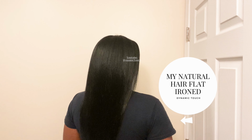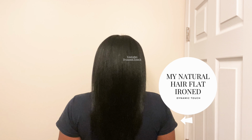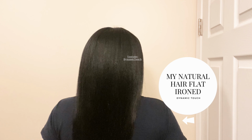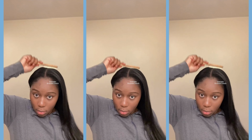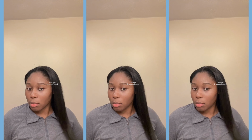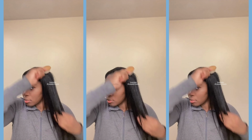In order to be a heat trained natural, you have to straighten your hair. Some women only keep their hair straight for 2 weeks at a time, but my routine over the past couple years has enabled me to keep my hair straight for 2 months. I do have a method that allows me to remove buildup from my scalp. I wear my hair straight for 2 months, and I would say that wearing my hair straight and out for 2 months has really opened my eyes to how regular straight hair is. As I always say, maybe some people might think it's a little bit too much, but once you have a solid routine and you're used to wearing your hair straight and out 24/7, 7 days a week, it's very underwhelming to wear your hair straight.